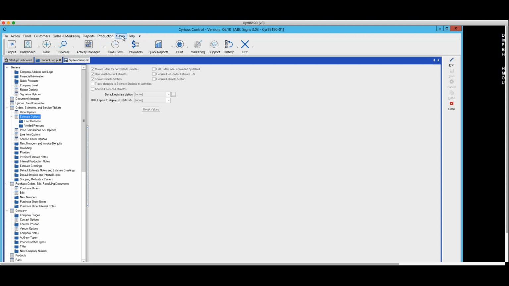So where I went to do that is the setup, system setup, and then that opened this. And then I came down here on the column 1 and chose estimate options. And this second item here, if that check mark is not on, then the variations feature is not active in your system.